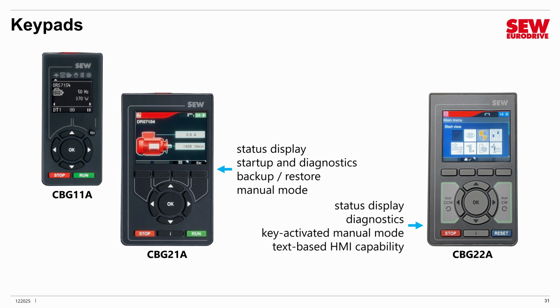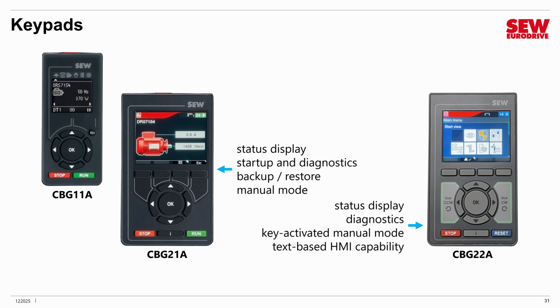MOVI-C VFDs often can work with keypads. We currently offer three different keypads. The CBG11A on the left is a simple monochrome keypad used for just basic tasks. The CBG21A, which is next to it, is a full color keypad. It has far greater capabilities. It's actually very powerful, both as a diagnostic tool and for doing startups. You can also use either keypad as a backup device, and you can use them for manual mode control.